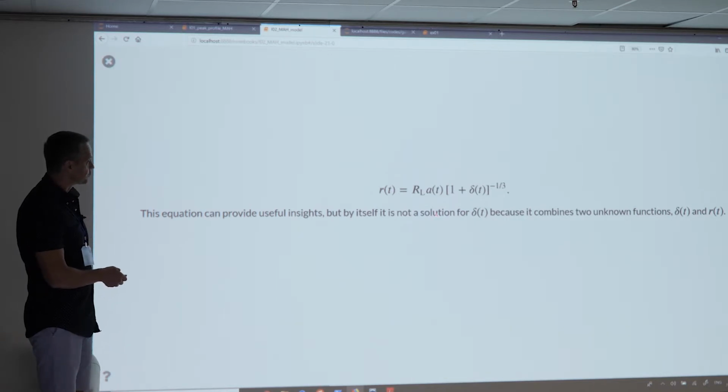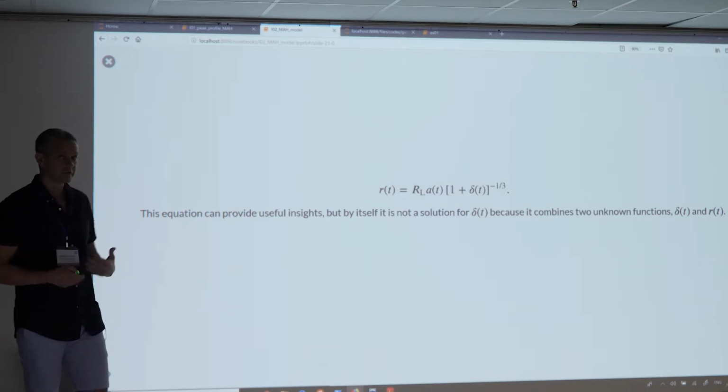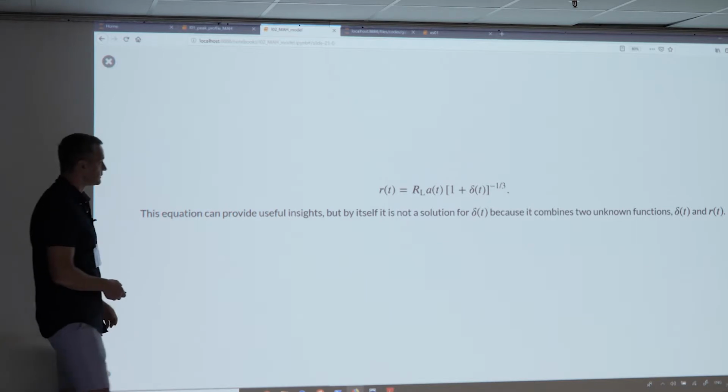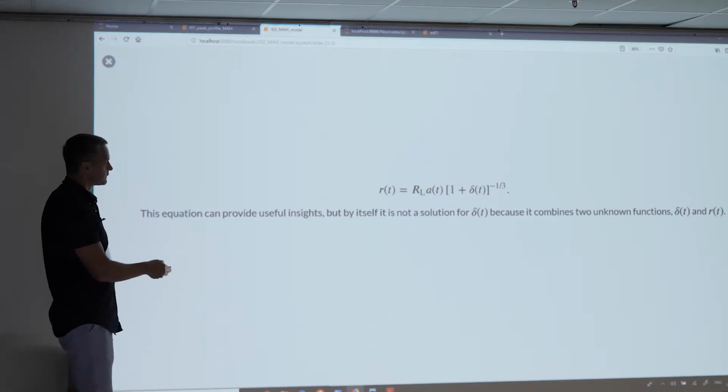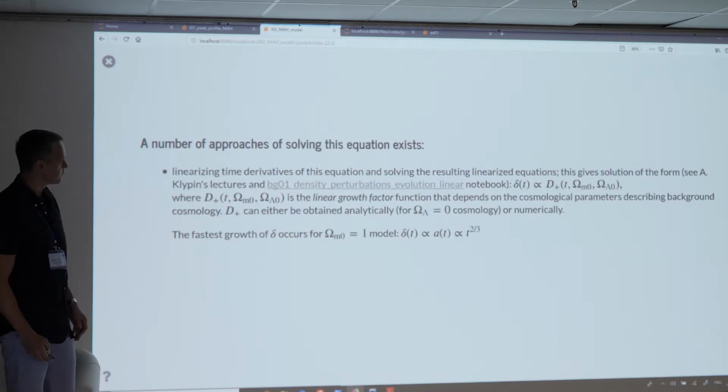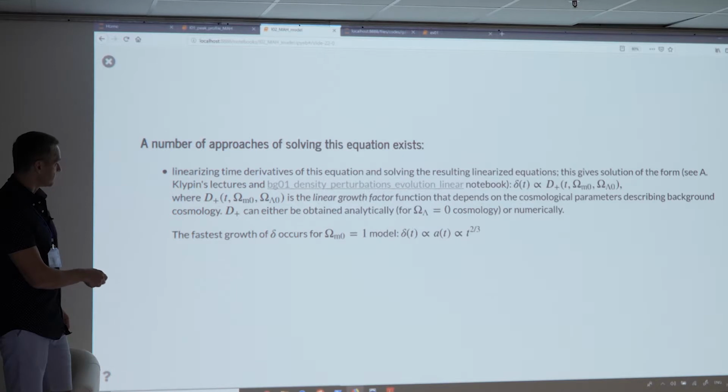And you can see, I told you that the evolution of a perturbation depends both on scale and delta, right? So there is radius and delta here, and the reason this dependence on scale disappears in the linear model is that essentially we're neglecting the delta in this 1 plus delta factor, just like linear theory does. Okay, and the omega 1 universe actually grows the fastest.